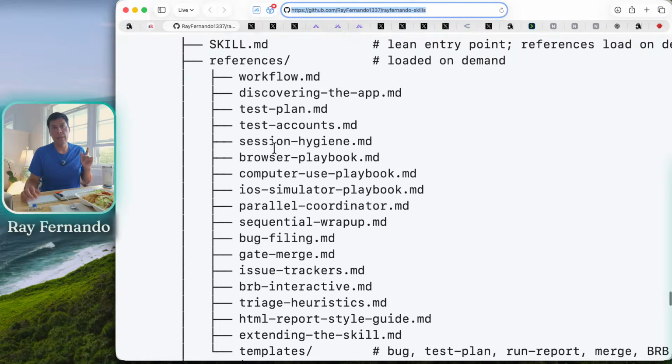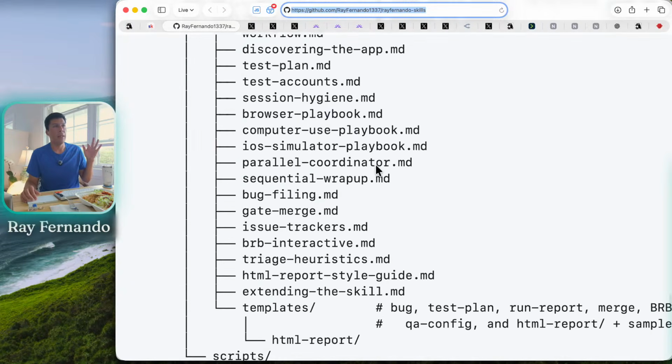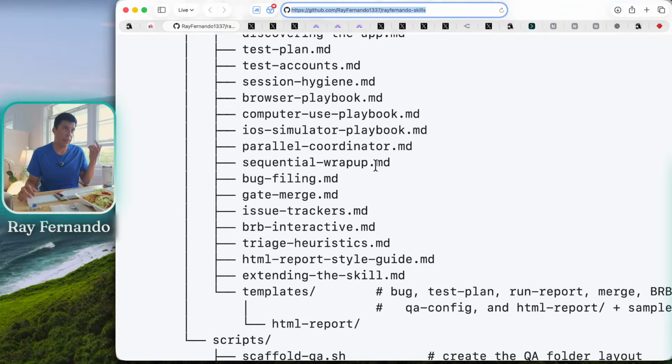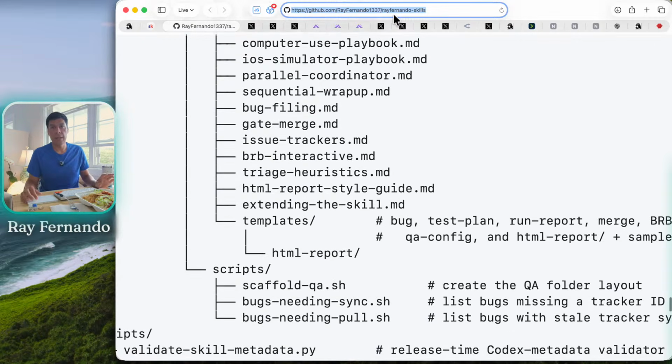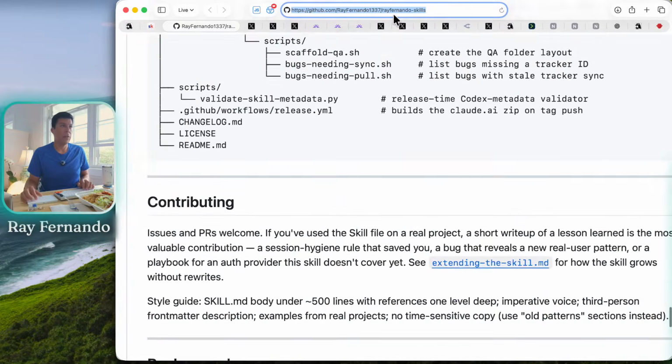You can test this with iOS apps. So it will launch the simulator for you and start testing within the simulator. You could even do it headless if you wanted to. It can run in a container and run over browsers. I have a couple playbooks there. Let me know what your needs are.